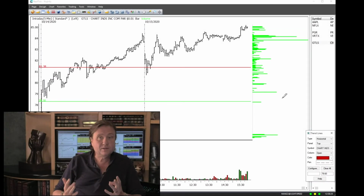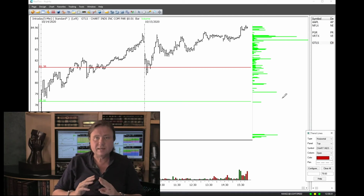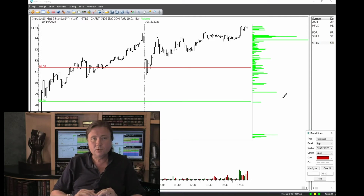So GTLS, this is our only XRV today. We did a bunch of analysis. We figure out where the institutional trading activity is. We isolate those stocks that have these big institutionally based moves and what happens in the morning, the market gaps lower. And we wind up way down in the range again. And our trigger price was up above the high of yesterday's trading.